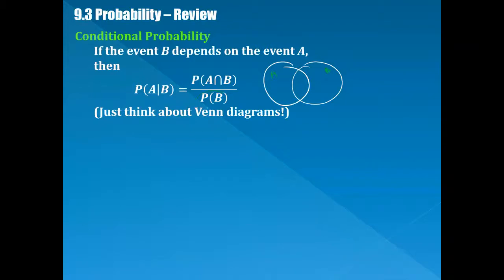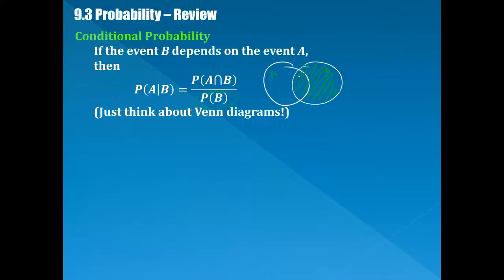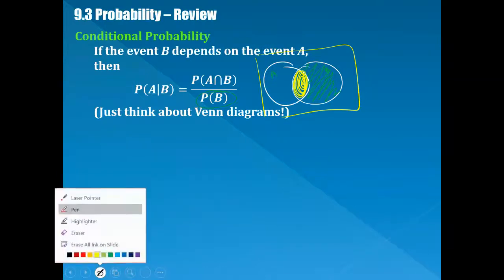So the probability of B happening is going to be, well, I've narrowed my focus to here. So now just in here, what's the probability? Like, I don't care. You're zooming in. Well, that's going to be this, right? So this part over the entirety of it, right? That's the chances now. My total is not the whole picture anymore. It's not all of this. I've just focused in on that circle.